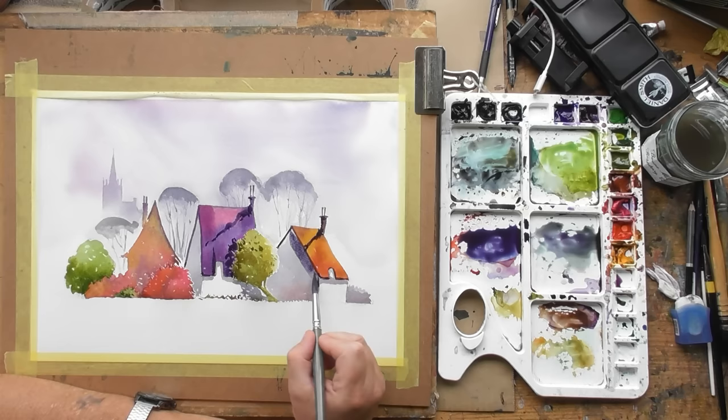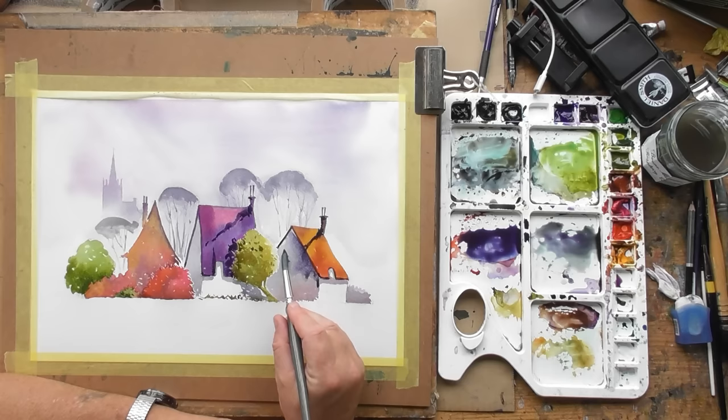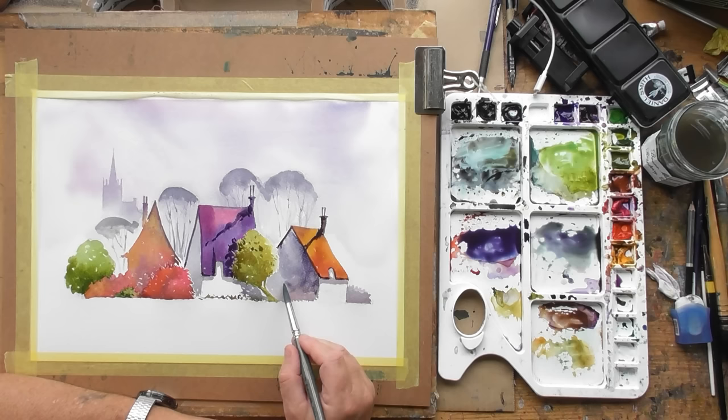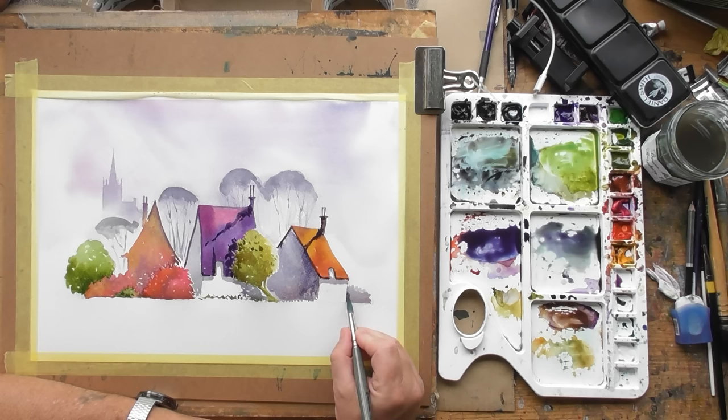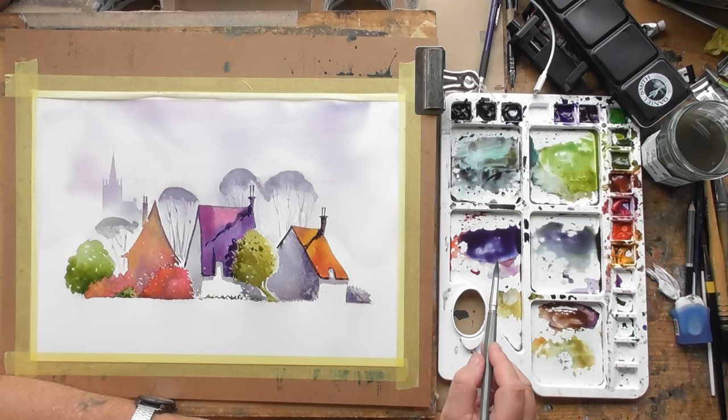Now, just wanted to add a bit more pigment on that side, just so we know that this is the edge, this is that part. And just at the bottom, and around there. Right, I think we'll do the same on this side now.